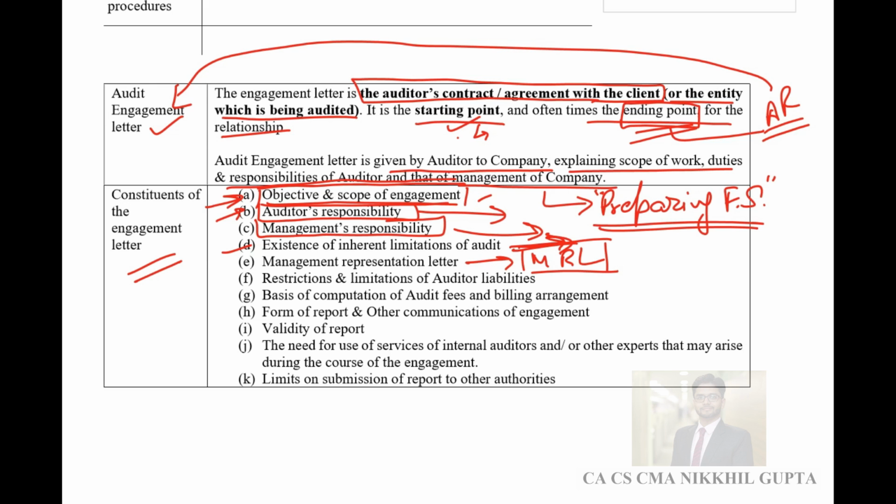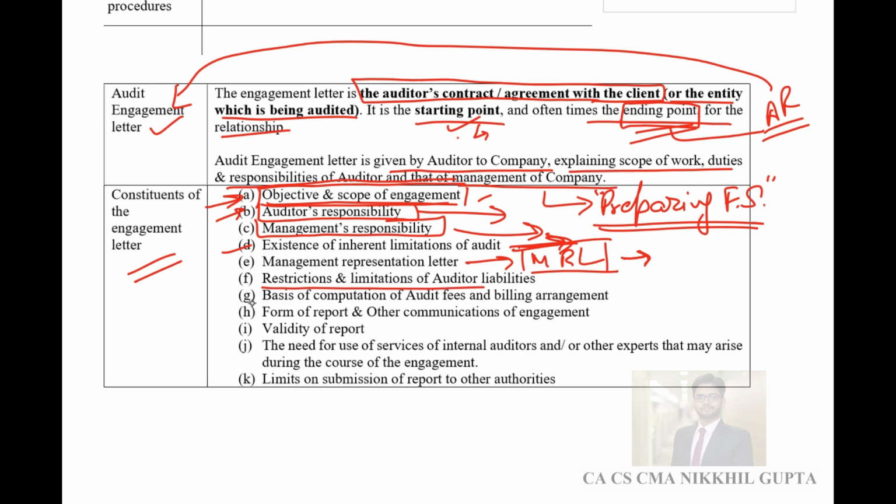Now the auditor cannot go and verify each and every transaction, each and every fixed asset, each and every inventory. Auditor cannot do 100% check. So to a very large extent, the auditor has to rely on the internal controls which are established by the management. So in the MRL, which is the management representation letter, the auditor should take in writing from the management that all the transactions are being supervised and managed by the management well, and he should take it in writing that certain transactions like physical verification of fixed assets, which is not personally attended by the auditor, those kind of things are being done by the management senior staff. So this is known as MRL, and in the engagement letter, the management should agree that it will give the MRL to the auditor at the end of audit.